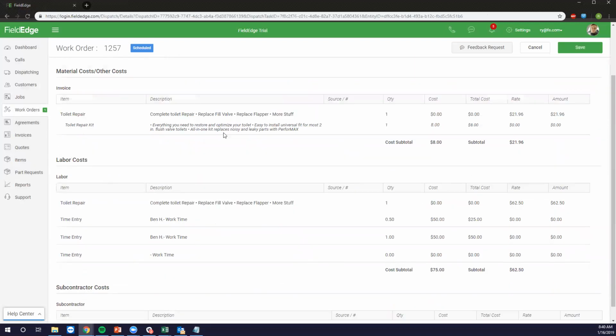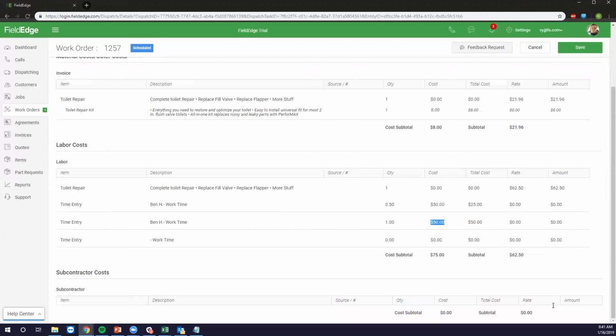And then down here, this is a flat rate part, so we've got labor and stuff involved. So I've got my labor for the toilet repair, and that's going to be $62.50 for a half hour. Now, Ben took an hour working on that job, so Ben's labor cost is kind of where that margin's getting eaten up. So Ben took a lot longer on the job than maybe he needed, or maybe than we had anticipated for. And that's why my margin's going to be as low as it is. But here I can see the cost per hour, so I can see his travel time. That's got some costs associated with it as well. And we've got his work time, which also has some additional.